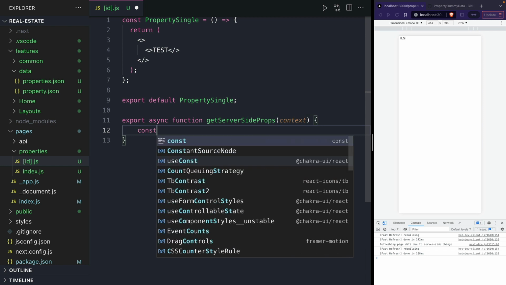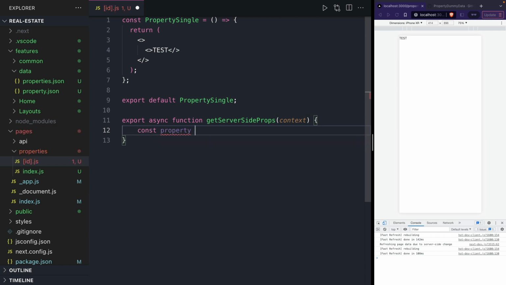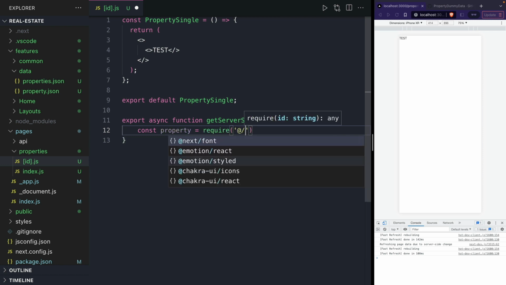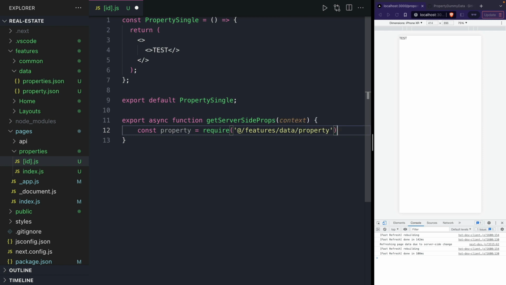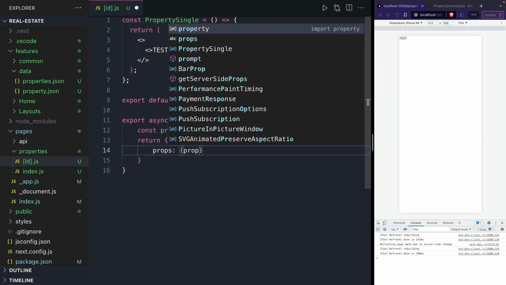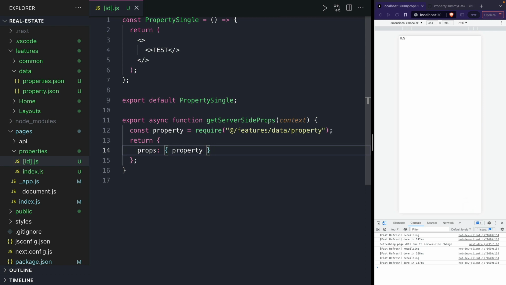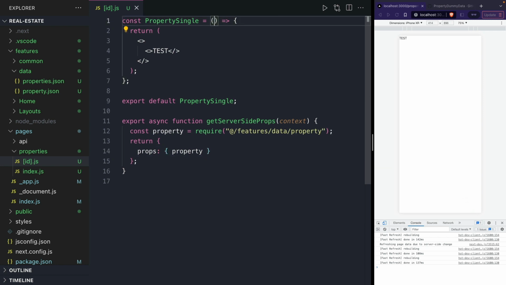But for right now, we need the property from the data folder. So in our features, data, and then property was the single one. Now we're going to return props, and we're going to return property. And that gives us property to pass up to our page.